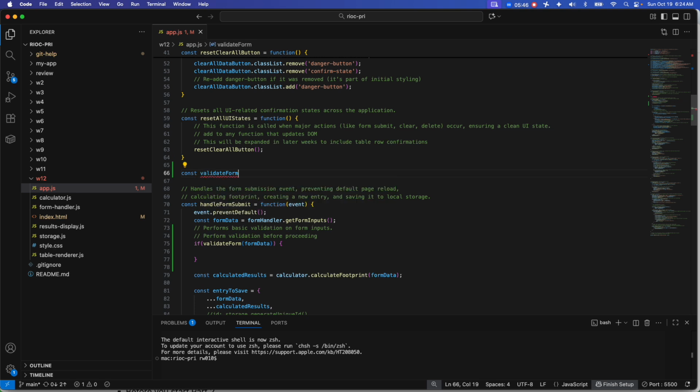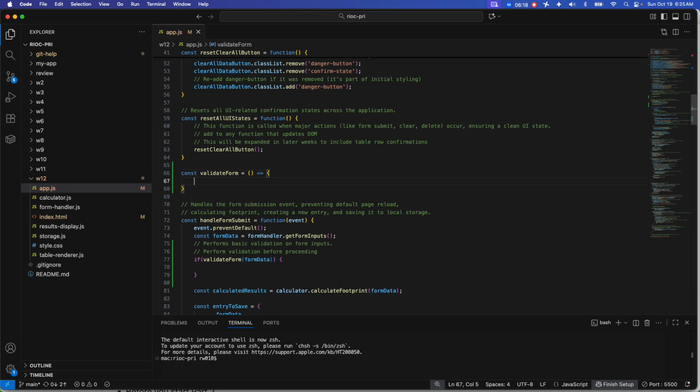Now from here on out, and you're going to hear me talk about this, and I think I'll do an attendance post about this soon, because we've been writing named functions, we're going to continue named functions where we give it const, give it a name, which is going to equal, in this case, our open and close parameters. But instead of writing function, our standard from here on out is to write arrow functions. So named arrow functions.